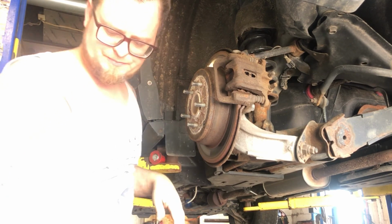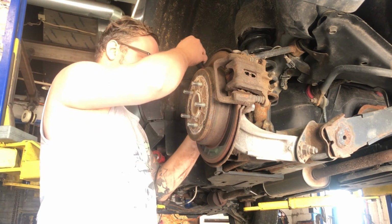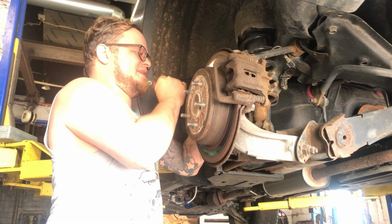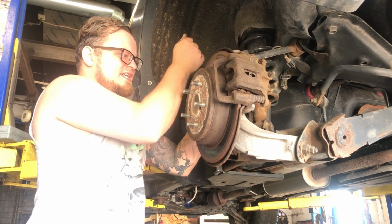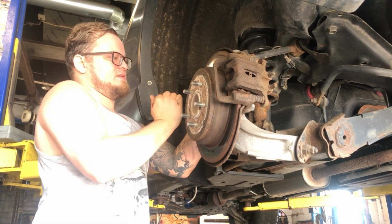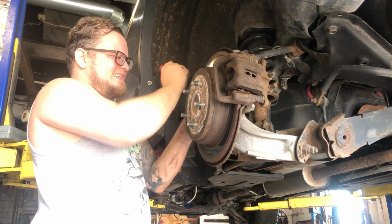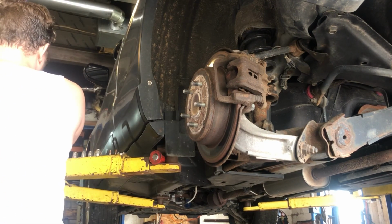We got a little hold down here on the back side for the brake hose. And I think it's 12mm. Yep, it's pretty rusty. I got it on there though. So we're gonna loosen that up to give us some more room with the brake hose. It's hot out here today. There we go. Brake hose has a lot of flex in it now.